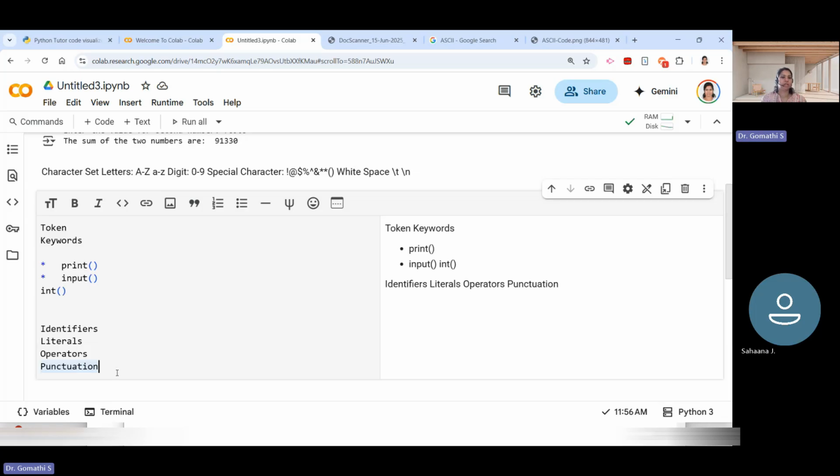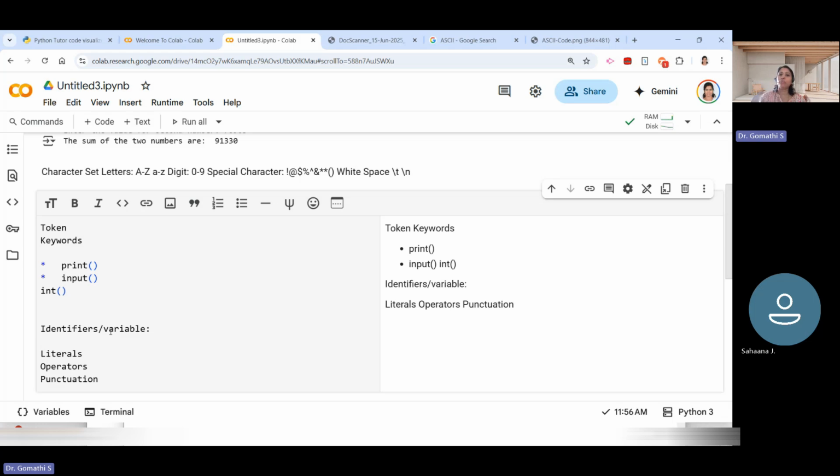So next comes identifier. Identifier is also another word for variable. How are we going to identify something? If I want to store something, how am I going to identify it, how am I going to store it, that is what we call an identifier.